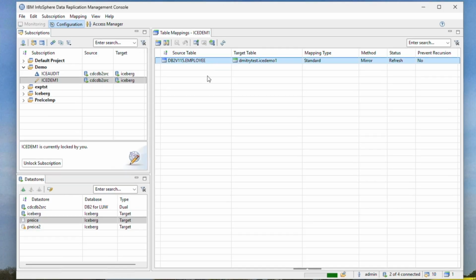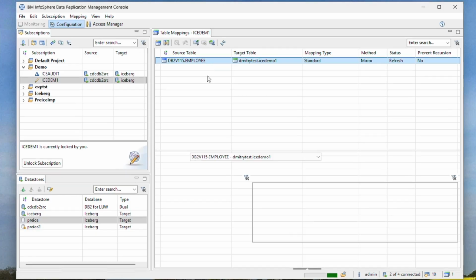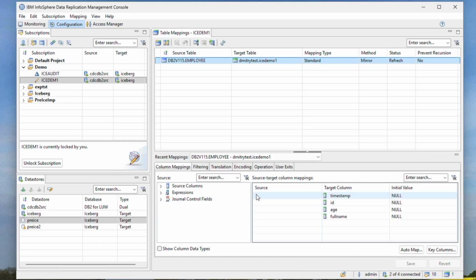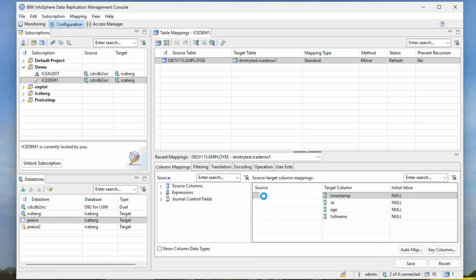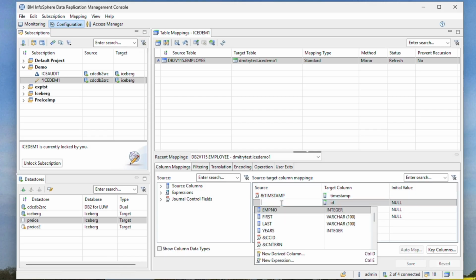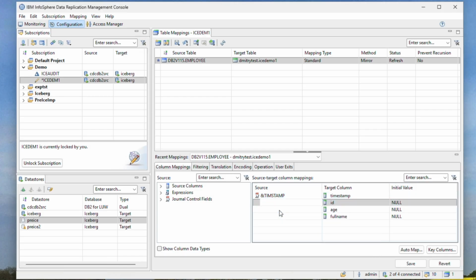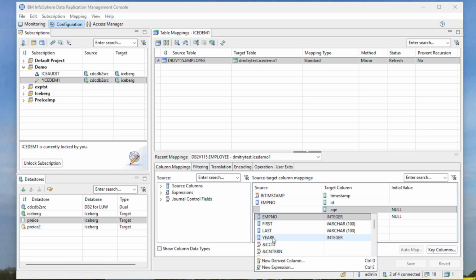Now, since this is a fully featured target engine, we have both source mapping and target mapping, and the ability to change and manipulate and transform data when going from one to the other. The target table has a column called timestamp. Luckily, metadata that CDC provides, called &TIMESTAMP, tells us the time that the operation took place. We're going to map that to the timestamp column because there isn't a timestamp column that we wanted to use from the source table itself, so we use the metadata. For our ID, we're going to make that employee number. Age is going to be number of years.